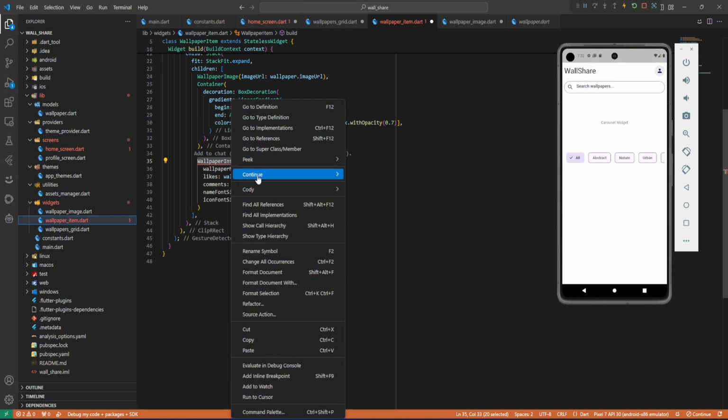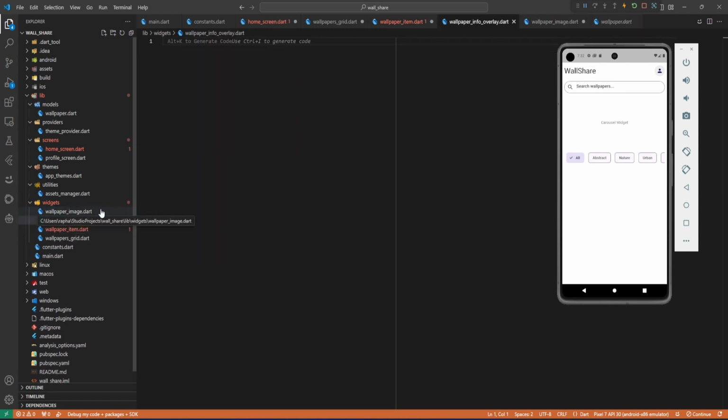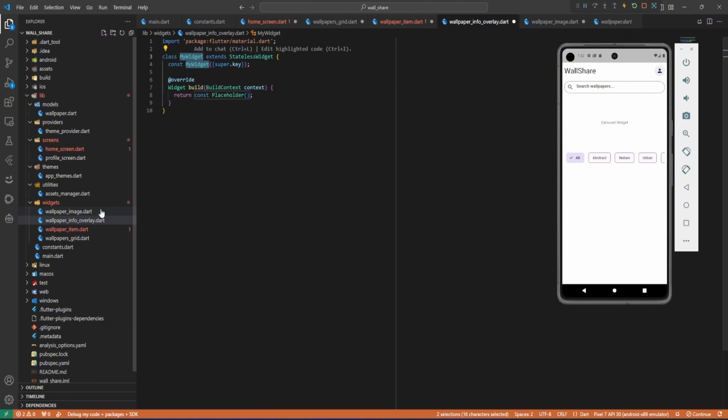So let's copy this, come on widgets, then here let's say wallpaper info overlay dot. It's going to be a stateless widget. So here wallpaper info overlay.